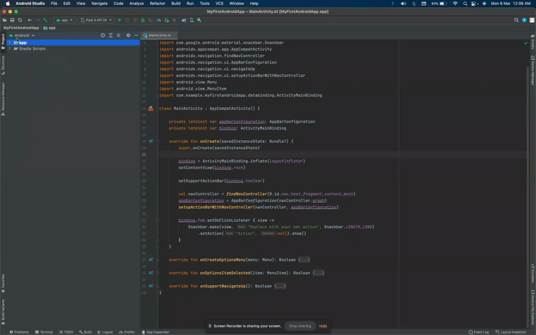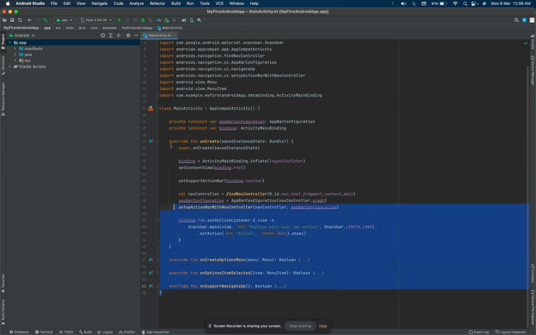We will first discuss the Android view. We can't do everything in a single video, so first we discussed the activity and the activity life cycle. The main purpose of this video is only to create an Android Studio project.